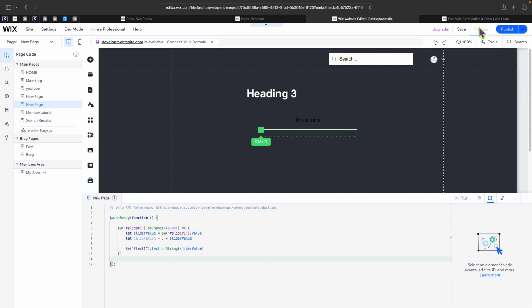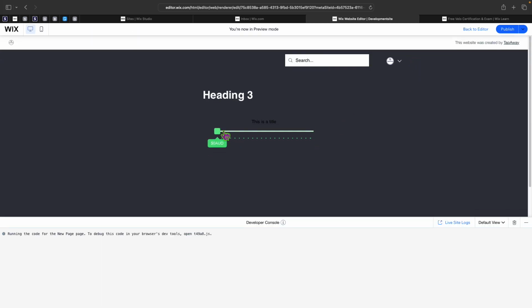Let's go ahead and run this and see if it will work or not. As I'm dragging this through, you can see that it is actually reflecting exactly what the value is. So we're reading the exact value, and it's happening as we go.